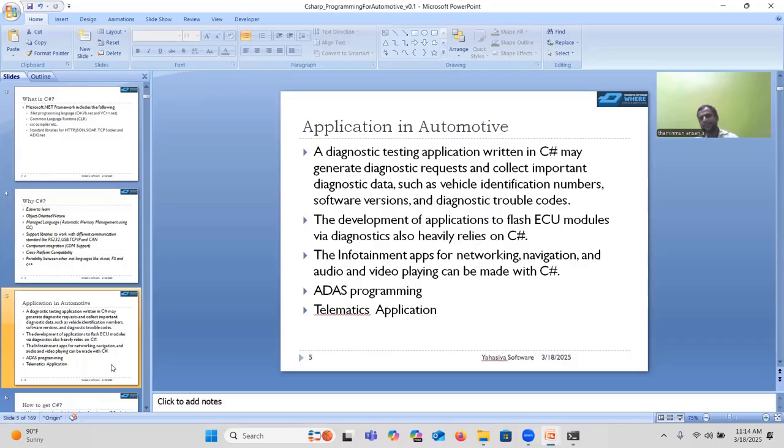Then telematics applications, like measuring something from the remote, controlling your vehicle from the remote, and monitoring the vehicle from the remote. So I'm communicating your vehicle data to the remote server. In those applications as well, they require telematics to gather the information from the vehicle and then plot their statistics and other stuff. For that also, we require C sharp related applications. These are the different applications that I came to know based on my research. I have listed them here. There can be many that are not listed here. So these are a few of them, right?